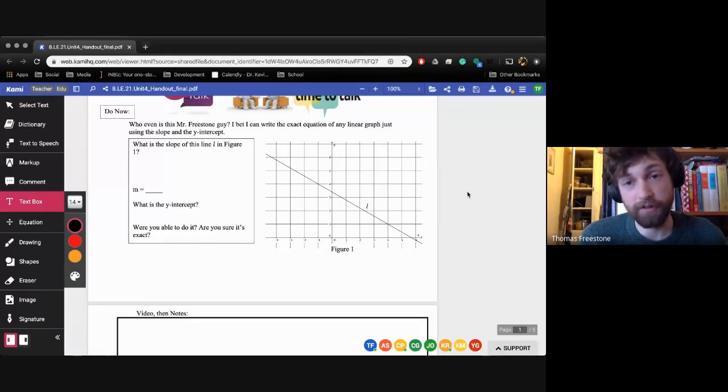if the class can figure out exactly what the y-intercept is, that's good. But the point of the question is that it's hard to figure out what the y-intercept is. So if we don't get to it, that's fine. The next questions will kind of walk us through how to do that.